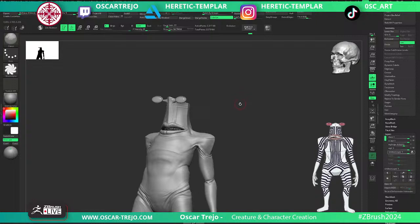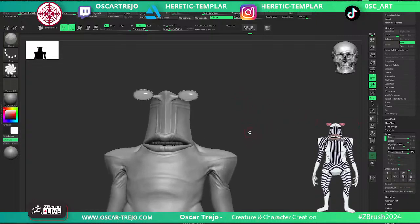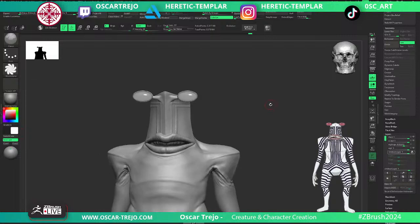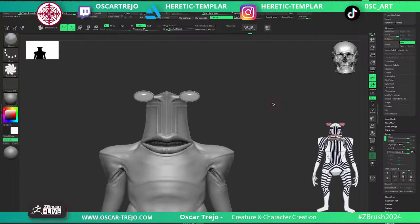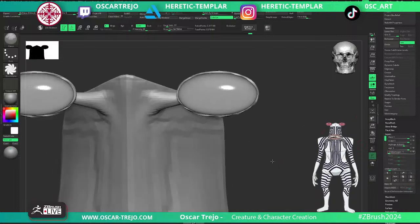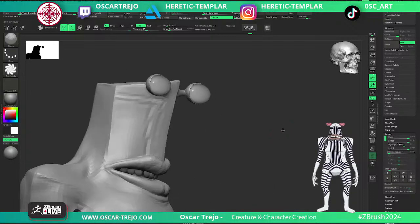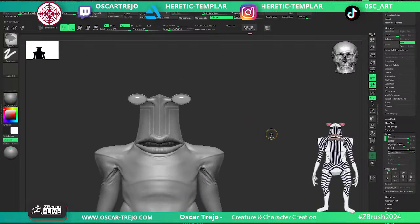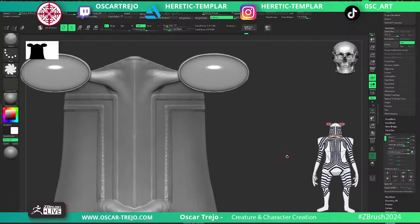Hmm. This is one way of doing it, but I'm not entirely sure. The other way is doing it like this, where instead of doing a positive ring pattern, it goes all the way inside the skin. I'll continue with this one meanwhile.